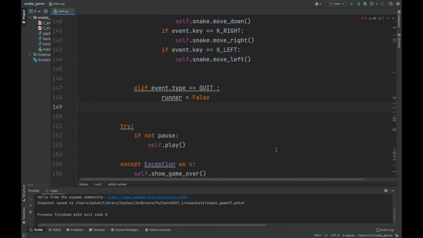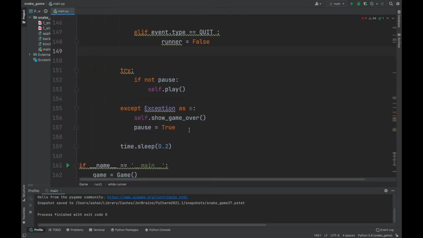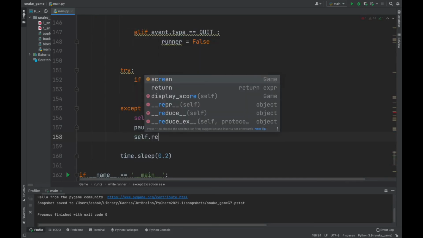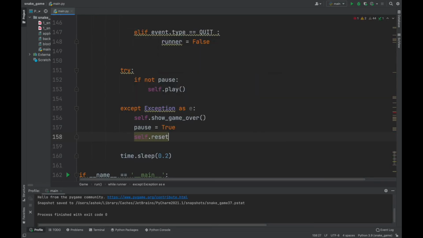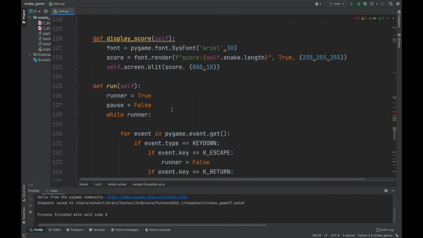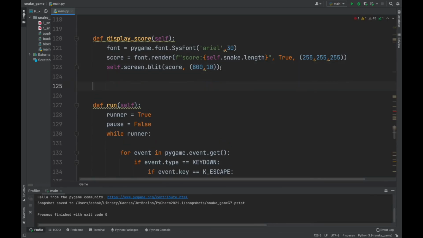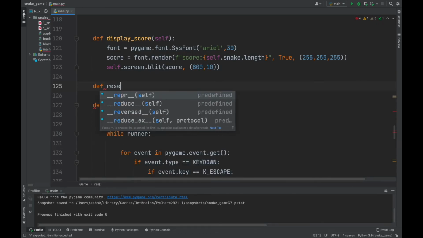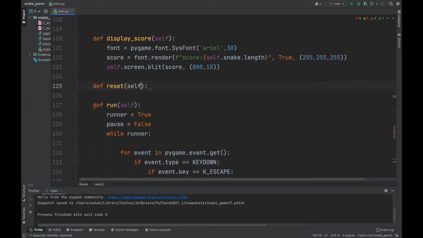So what we need to do here is add one method, self.reset. This self.reset doesn't exist, so I'm going to create it. Where are we going to create it? Here we can create that. Self reset.